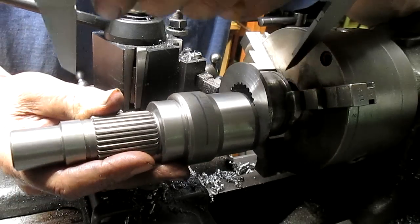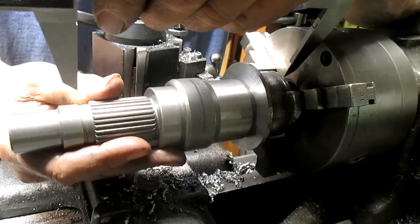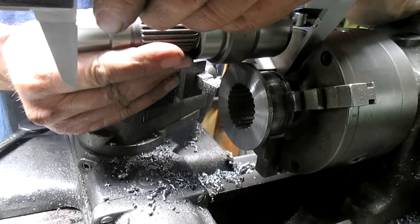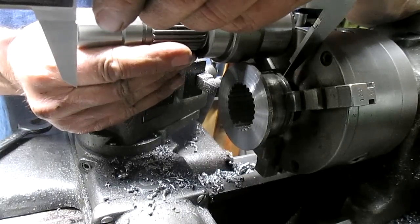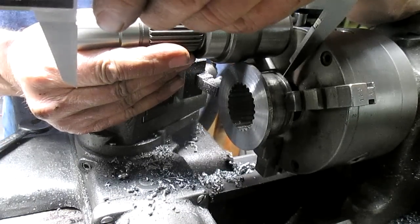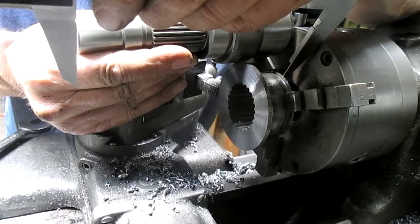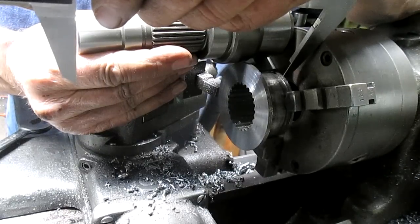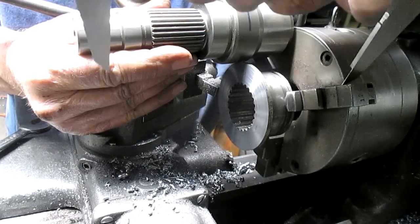Okay, so there's that part. If we come in all the way to there, we're just a bit shy of hitting that line. That's not bad.